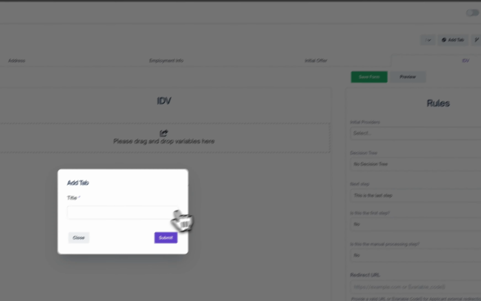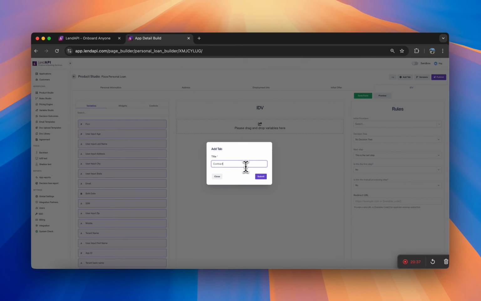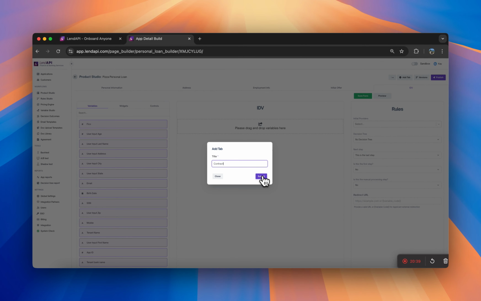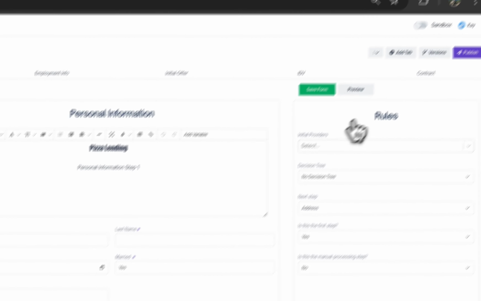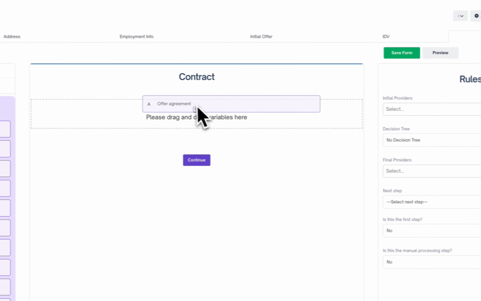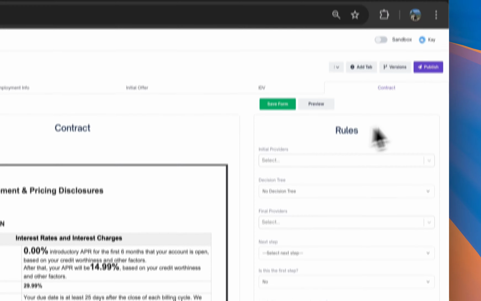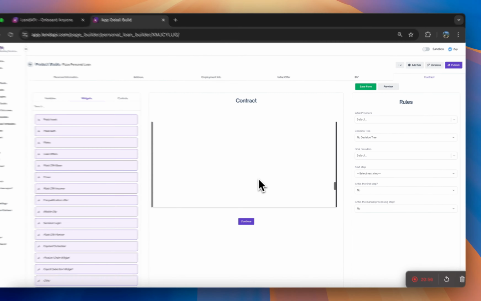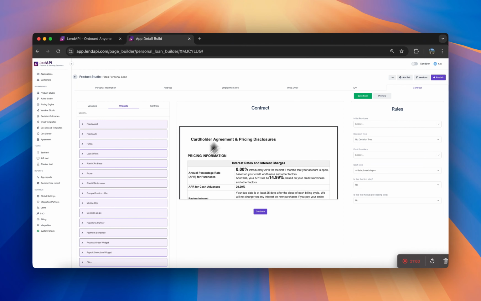And I think our final tab will be our actual contract, which we just created in our offer agreement function. And this will, of course, be where we drag and drop our offer agreement, which we just created. You'll see once you drag and drop, this is an actual test version of your offer agreement.